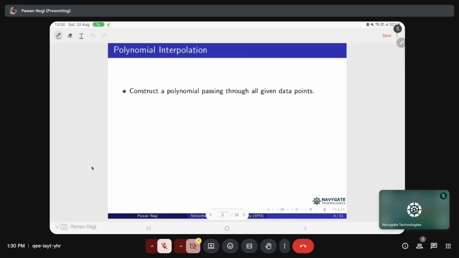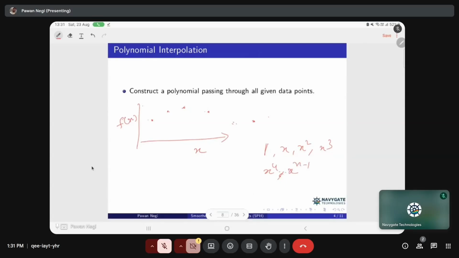A polynomial interpolation is done using, let's say you have a bunch of points, and for this bunch of points in X you have some values that you know. If there are, say, 1 2 3 4 5 6 points, then you can say that I'll use basis function 1, x, x squared, x cube, x to the power 4, up to x to the power of the number of points minus 1.